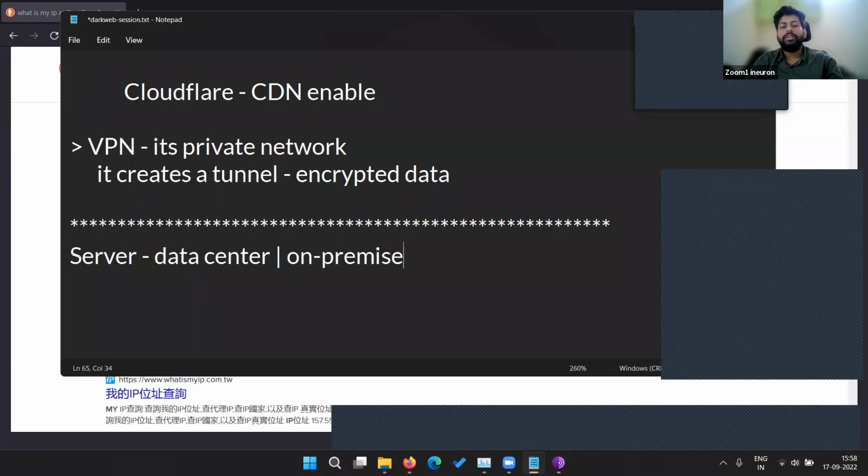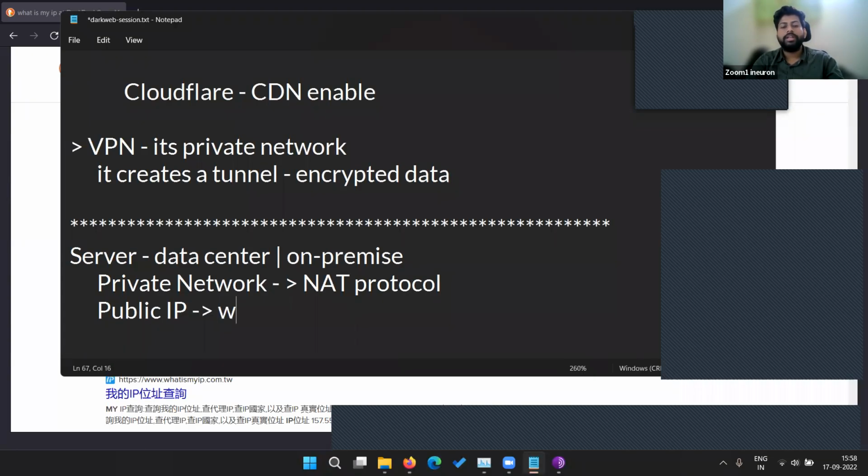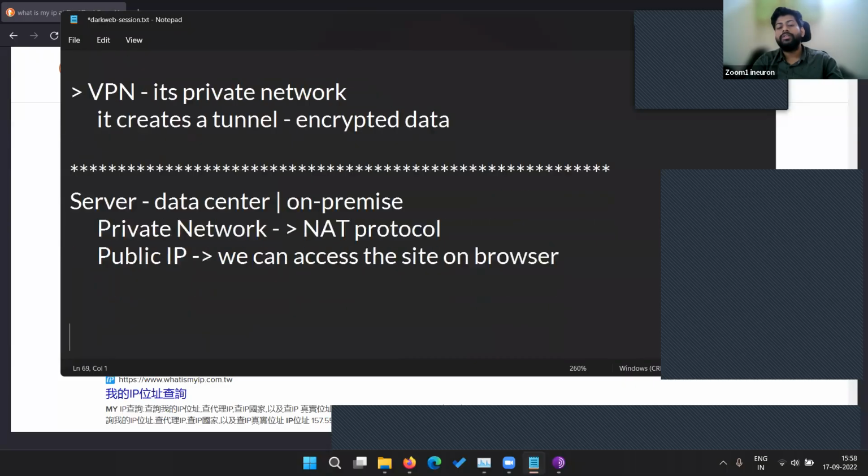So they are on a private network. Then they are integrated with the NAT protocol to transfer the traffic to a public IP address, and through that public IP address we can access the site on a browser. That's how the infrastructure works.